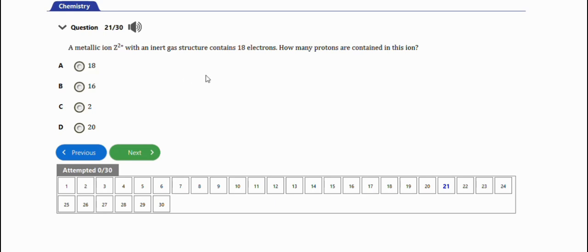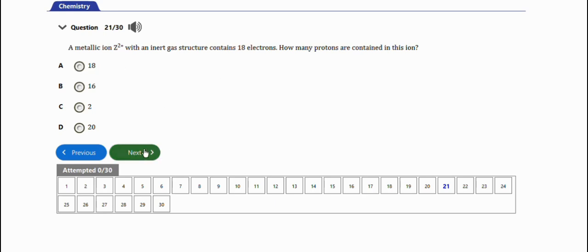Okay, so since it's having 18 electrons, the number of protons will still be 18. So that's it for this question. Since they are asking for a proton number, it should still be 18, guys. They already give the electron number and they're looking for proton, and this is a charged atom, so the number of electrons would have been 16, because it will lose 2 electrons. But since they already give the electron number, the proton number here will equal the electron number, so it will still be 18.